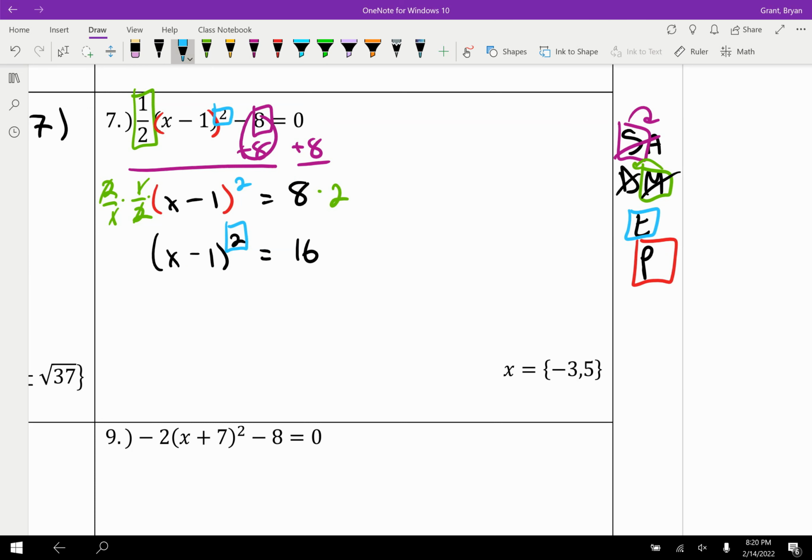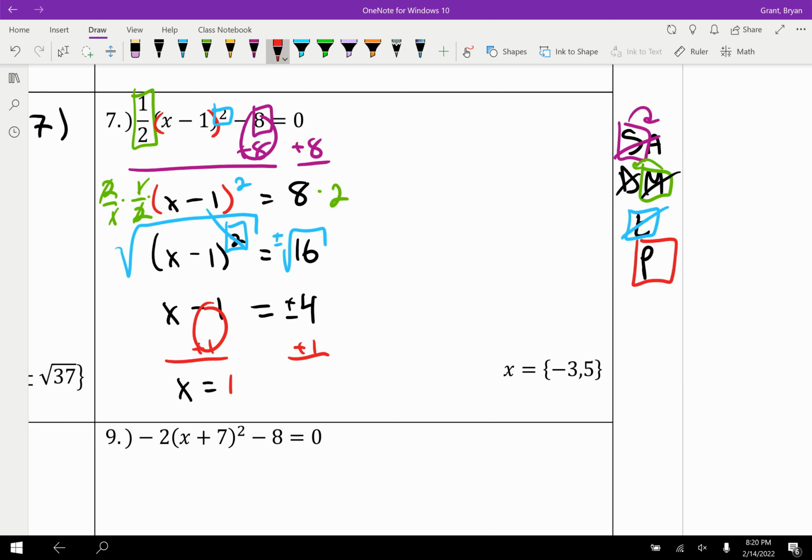Next, we undo the square. Square root, right? That's our exponent we're undoing with plus minus. Square root and squares cancel. x − 1 = ±√16. We know that one is 4. Close to finishing this off, we can now undo the subtracting 1 by adding 1 to each side. And this isn't going to trick you this time. We just take the 1. We know it doesn't combine with the 4. They sit right next to each other.